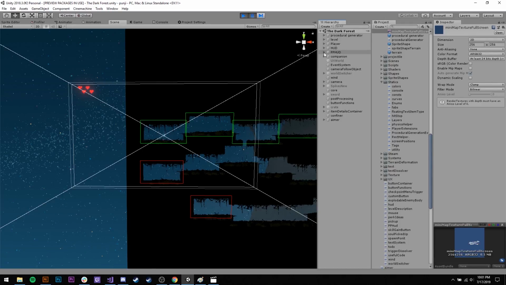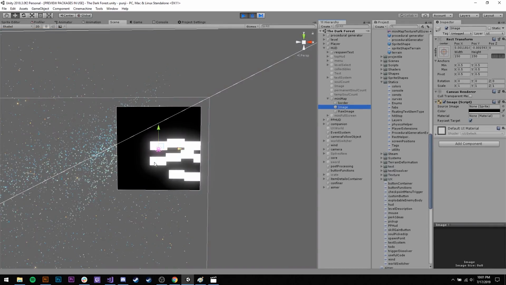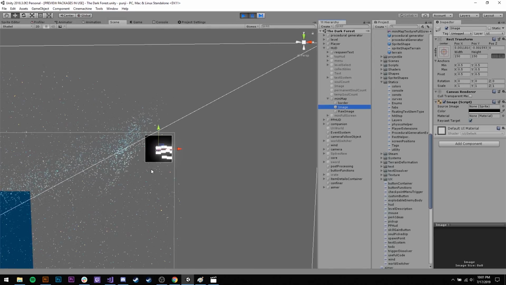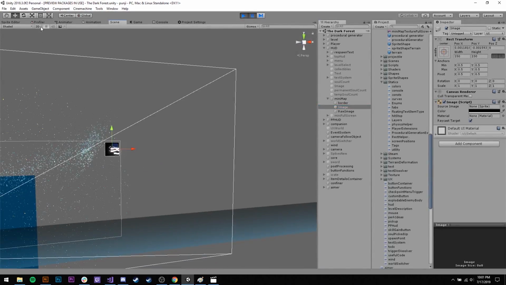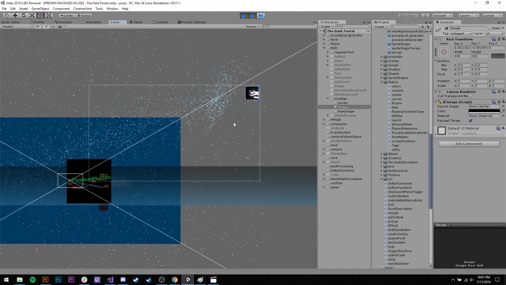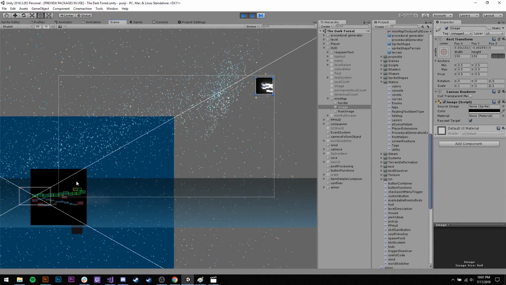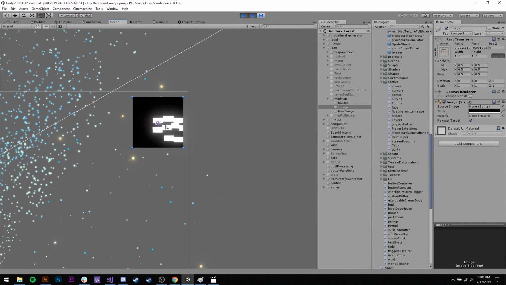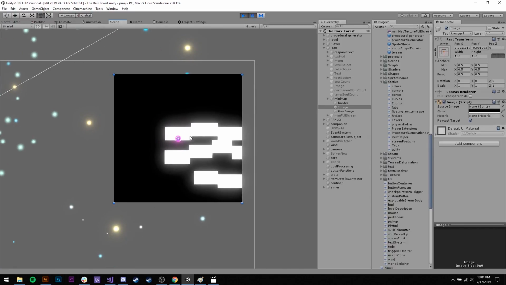You can assign an image, and so right here is this image in the top right of the actual screen. Well, we're still in 3D space. That was trippy. So here's the screen, and in the top right, it's just rendering the image. And you can see that that's not actually what the camera is rendering, which is kind of cool.